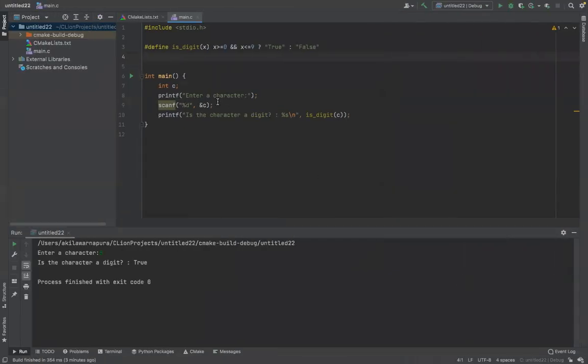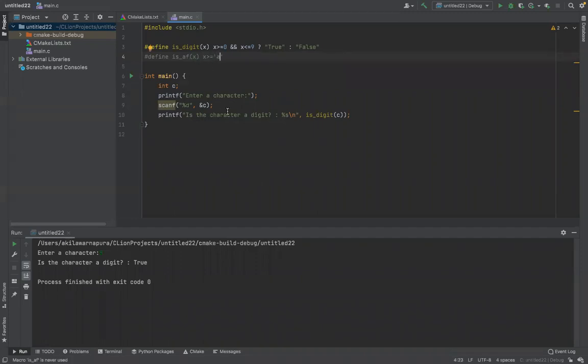Let's say hash define is AF, A to F. AF means A to F. You have to pass the value x. So what you can do, you can use x greater than or equal to simple 'a'. Now this is a character.